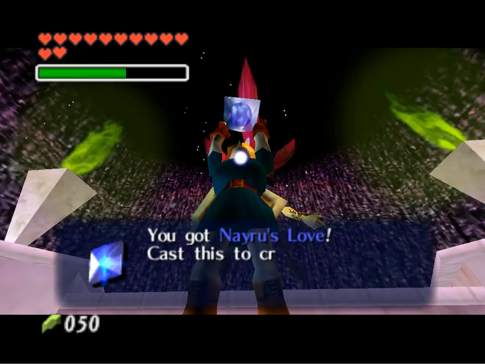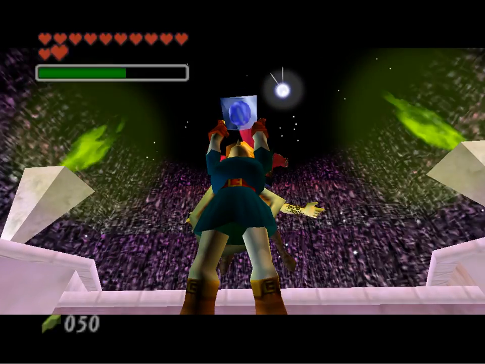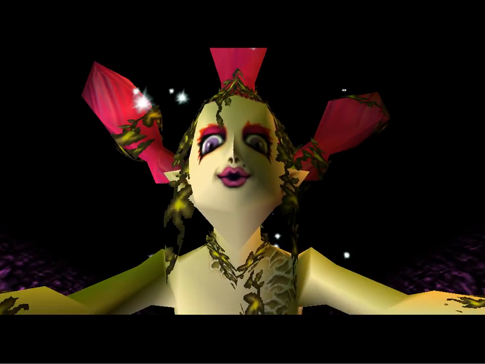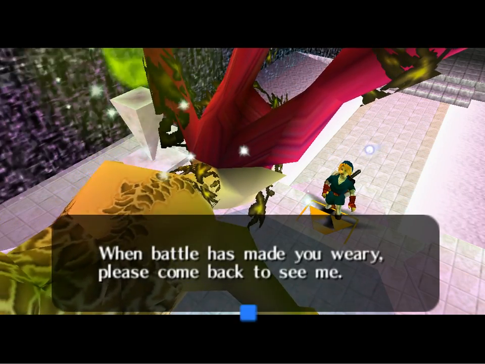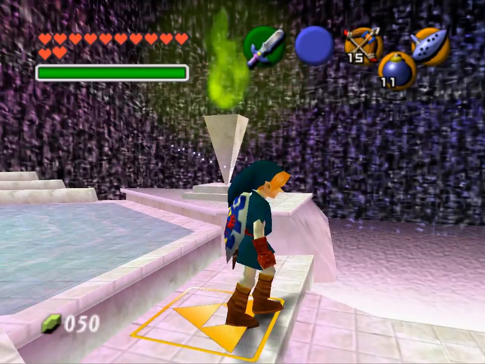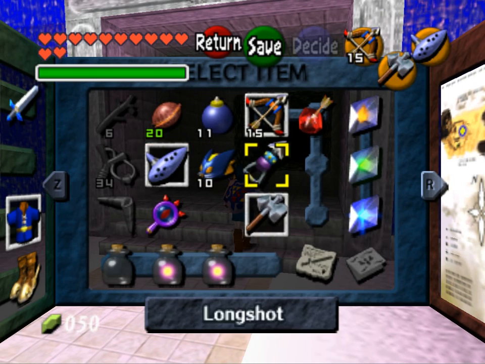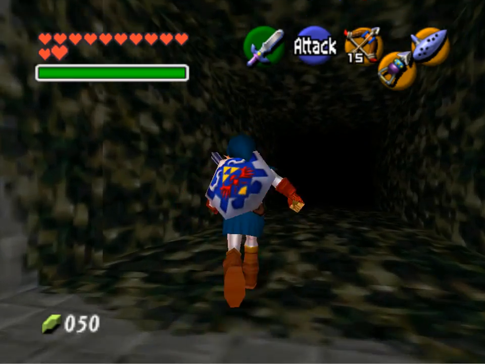Anyway, this is Nayru's Love. Nayru's Love creates a powerful protective barrier. It makes you immune to damage for as long as it's up. You couldn't ask for a better spell. It really helps late in the game. Well, when you're not trying to conserve magic for anything else. God, those things creep me out. Anyway, going to equip my longshot again and make our way across the desert so we can finally do the Spirit Temple.